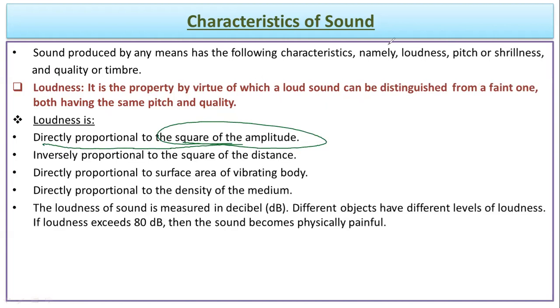Now what does this amplitude mean? See, when we did the wave, we understood the wave a little while ago. The wave that we make here, the distance of the wave from its base point, the mean point, that is called its amplitude. Okay, the distance of the curve from the mean point is called the amplitude.